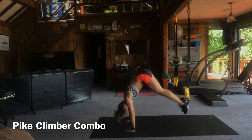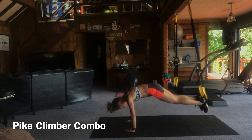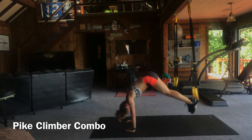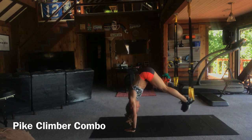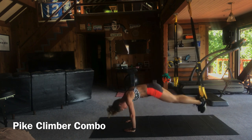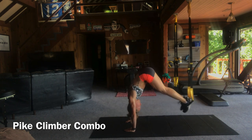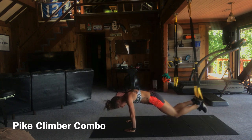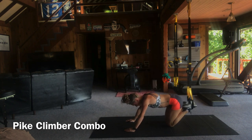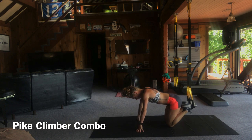All right, extended plank — drive the hips towards the ceiling, shoot the head through the hands. Inhale, exhale. Really fire that core engine up because you're going to be done after these two. Take a quick break — and here we've got our final exercise, which is 10 mountain climbers per side. Aim for excellent execution here as you finish this workout strong.